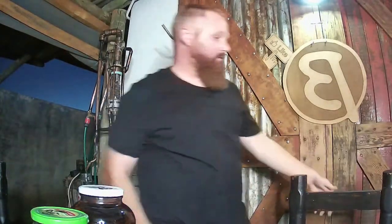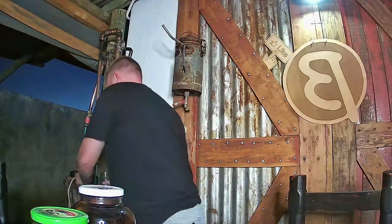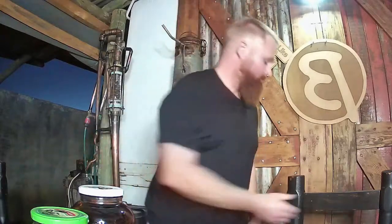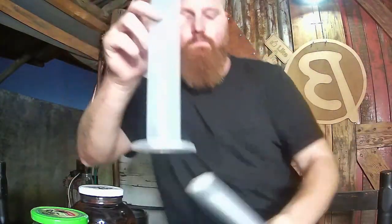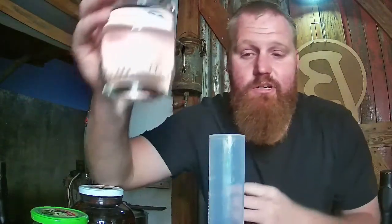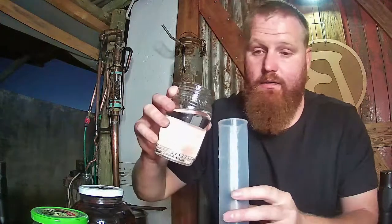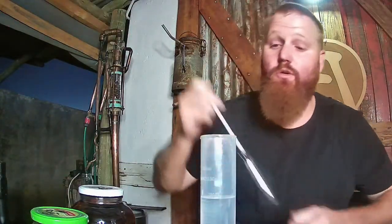I'm going to quickly change the jar before it overflows, and then check the ABV. We can see that. So this is 4 shots and heads that I've taken off of the Millipup Moonshine. Now, we didn't do the full compression run just for the sake of time. Here we go. Get that into our graduated cylinder. Yes, the graduated cylinder is plastic. I try and limit the exposure time as much as possible. It is food grade laboratory grade plastic.